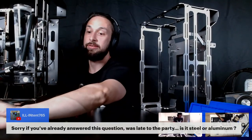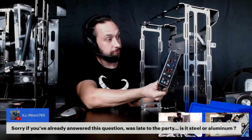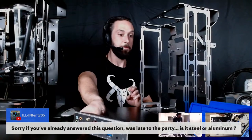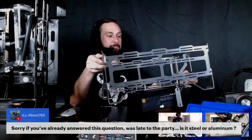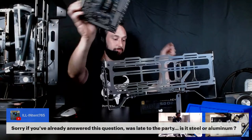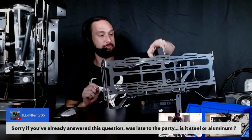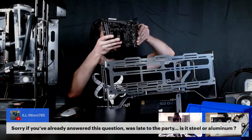I am just going to. This is cool. I haven't even seen, you haven't sent me any pictures of it with a full kit inside it. So this is cool. We're seeing Calypso, a pre-production Calypso build. Yeah. Live. I didn't even intend for this to happen.